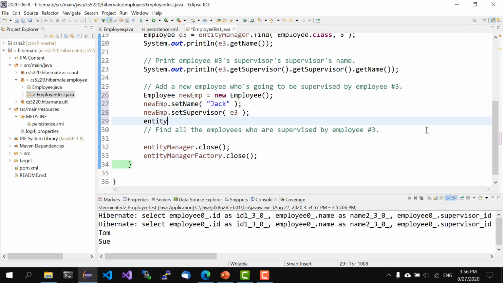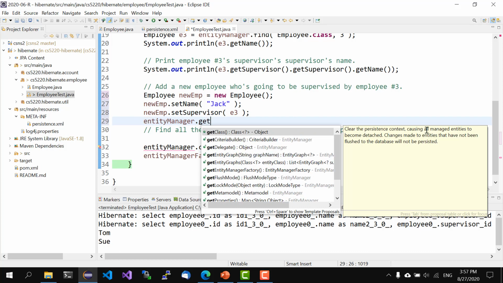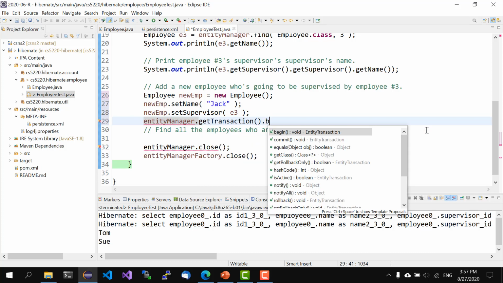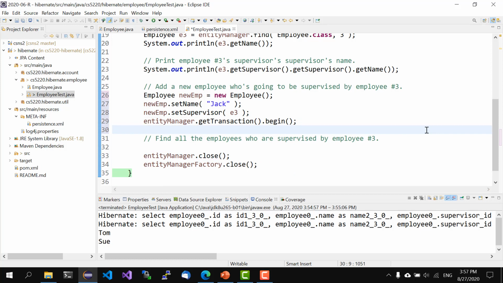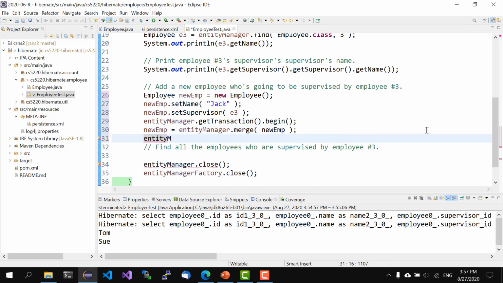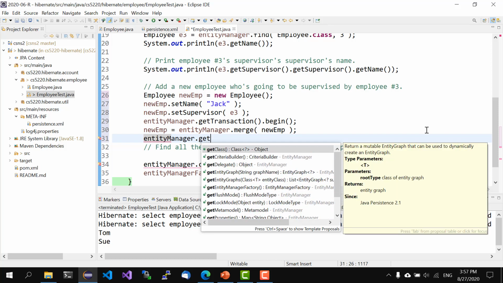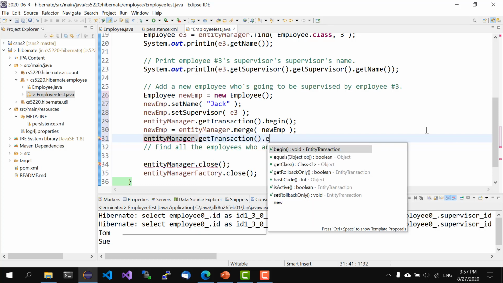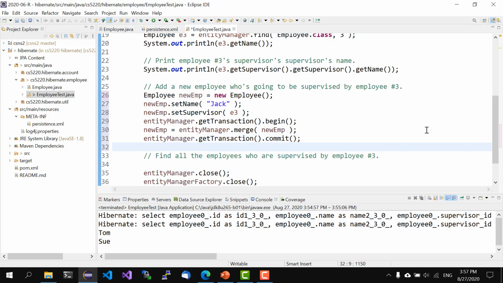And that takes a little bit more code than before. So we'll have to say entity manager get transaction begin, and then we'll need to say entity manager merge, and then we'll have to say entity manager get transaction commit, and that should do the trick.